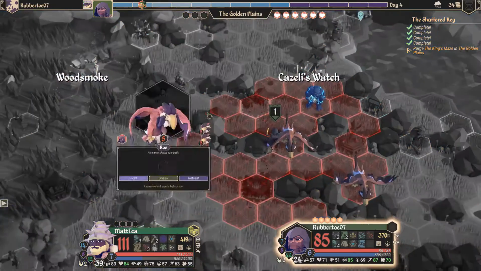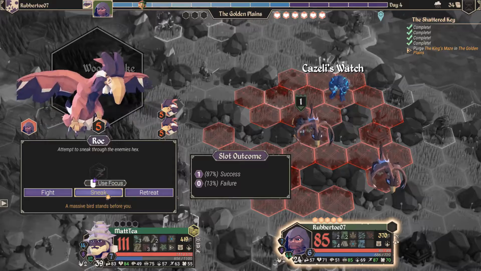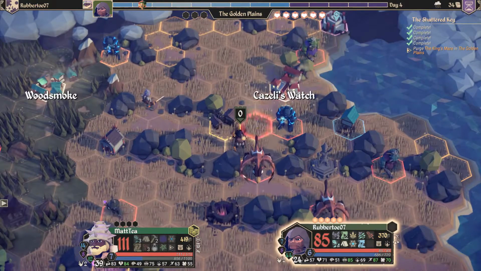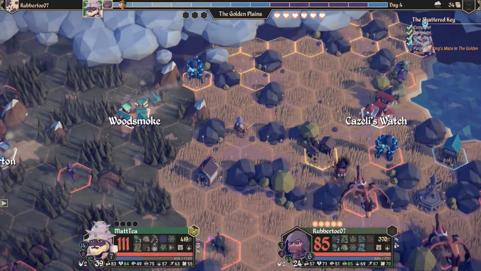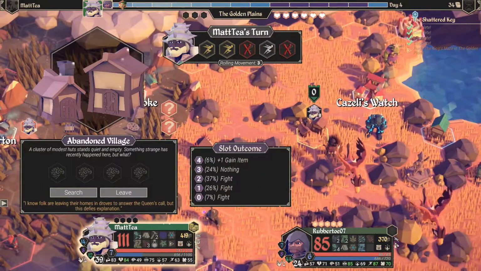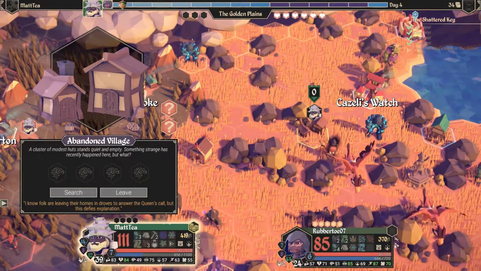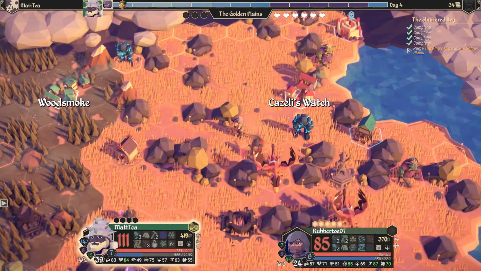Don't bug me. Don't bug me. God damn it. Oh, it's two. Should I try to sneak? Yeah, why not? It's 87%. Oh, it didn't give me anything. Can I get one more on that one? No, that's my abandoned village. Oh no. Hopefully I don't fight. I'm gonna end up fighting. I'm 100% gonna end up fighting. Oh wait, what is it? That's even worse. I got nothing. I'd rather fight.